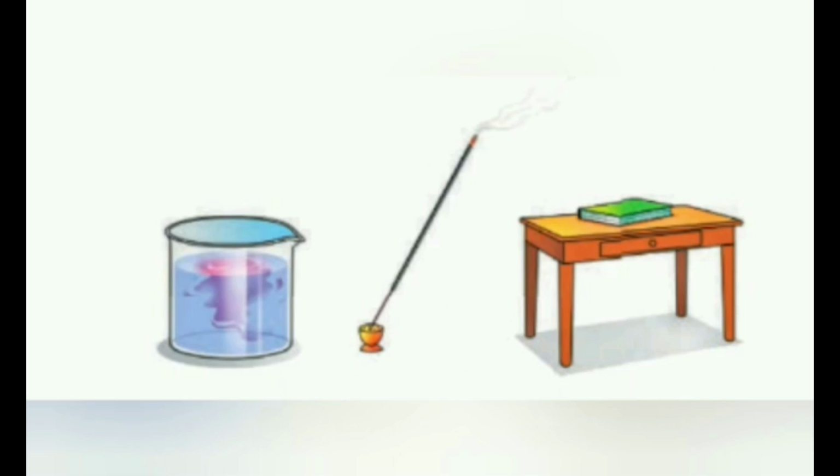Let us place a book on a table. Let it not be disturbed. Observe for 5 minutes. Now take a glass of water and add a drop of ink carefully at the center. Do not shake or stir. Now light an incense stick and keep it in one corner of the room.